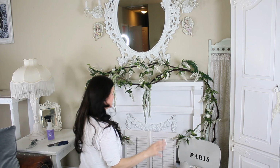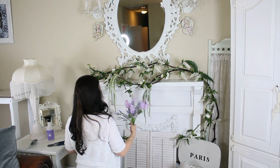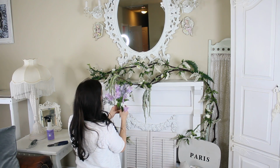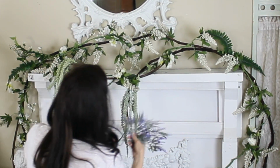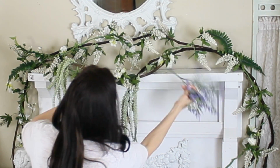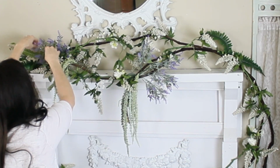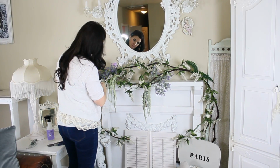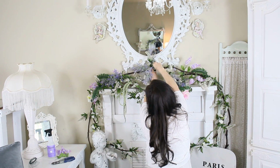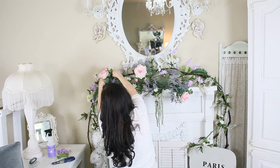Now I do want to add some color back in, so I am going to add in some lavender and lilac. Once I got all my greenery added, I went in with some lavender. These are 99 cents a bundle at Walmart. And I also used some of the Dollar Tree lilacs. Now all of these florals you'll probably recognize because I used a lot of them during my Easter decor. I really do like to repurpose and reuse things as much as possible.